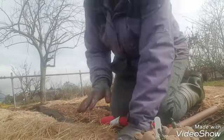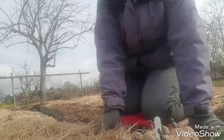So the newspaper layer here is the base layer, and I'm just going to put it through. Don't know if you can see that properly.